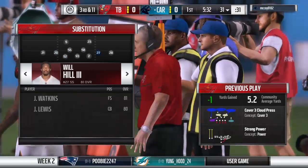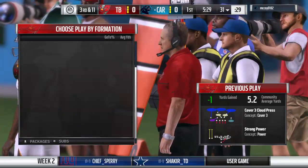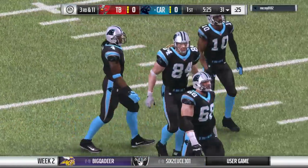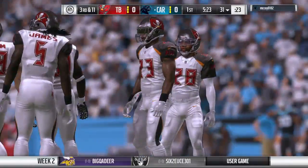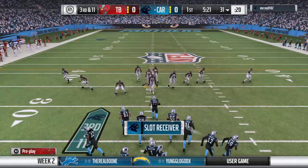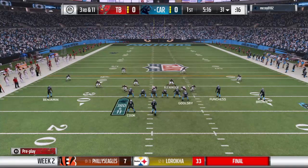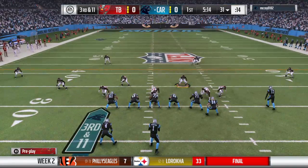The evaluation process in today's NFL does not take into account as much bulk as it does speed. And that's what we're seeing with the linebacker position. Those guys that can run, they can play at any spot because they can make plays on the opposite side of the line of scrimmage. 3rd and 11. And some extra depth in the secondary here. They're in the dime.